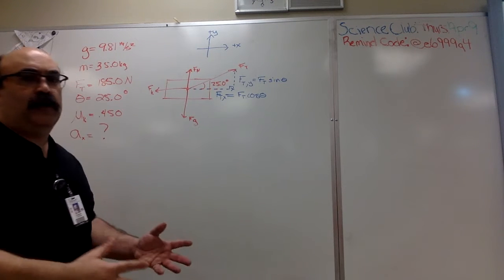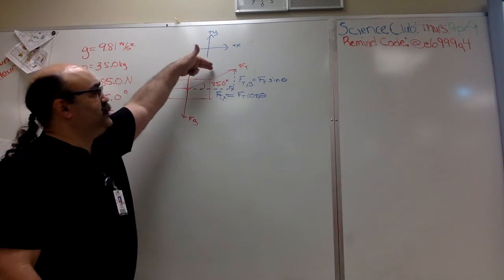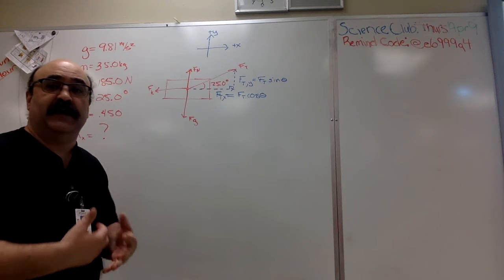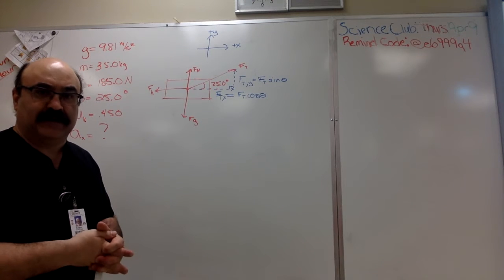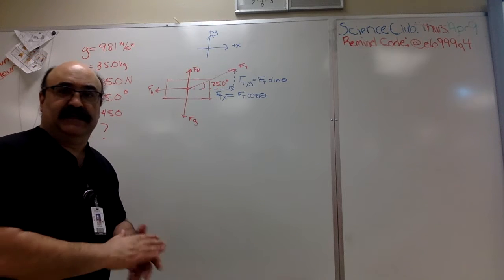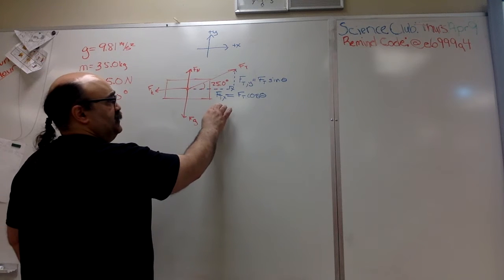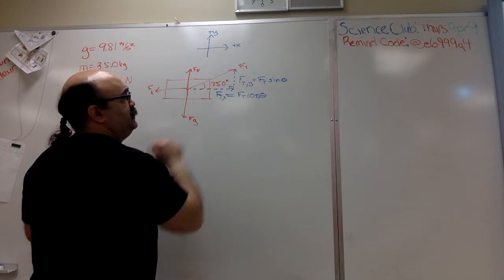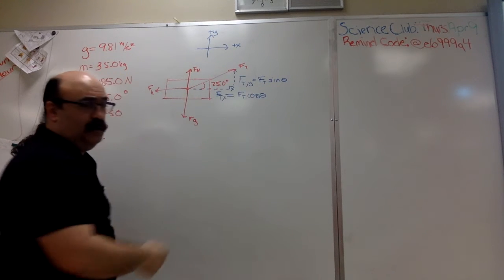Now, the one force that is not along the axis, or any of the axes, is the force due to tension. That is the one we're going to have to break down into its components to put everything along the axis. That's how we've been adding, when we can, our vectors. We do the Pythagorean form of addition, which means everything needs to be along the axes. So we know the force due to tension in the x direction is simply the force due to tension times cosine of the angle, and the force due to tension in the y direction is simply the force due to tension times the sine of the angle.